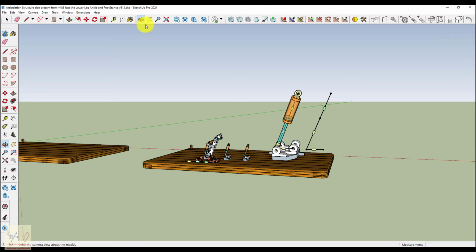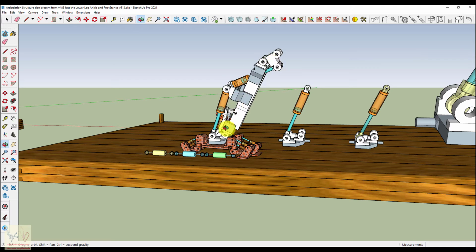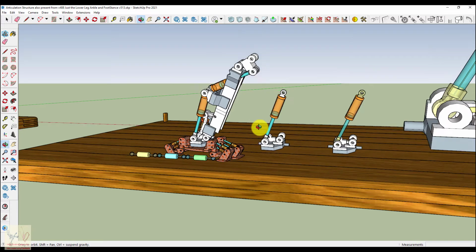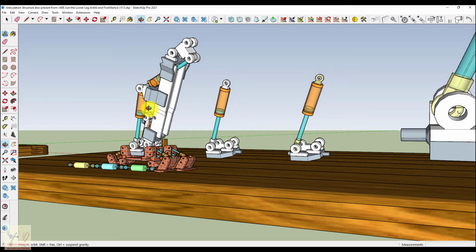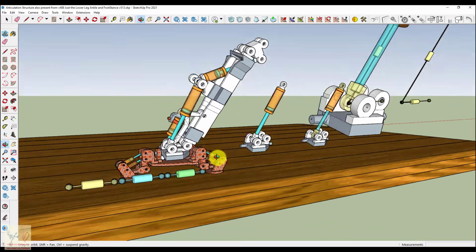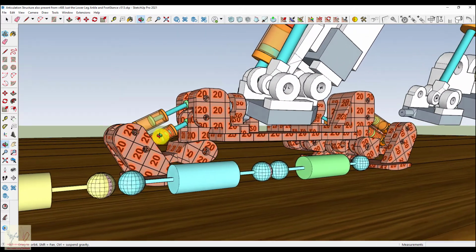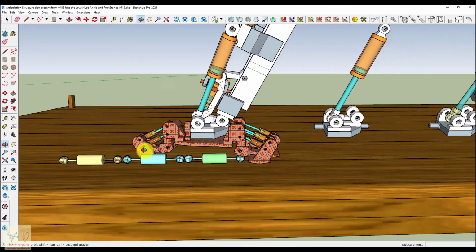All right, and just to finish the point, the real structure will be made of metal, so it won't have variability of opacity. It's not going to be made out of glass or plastic or any kind of material that you can see through. It will be metal. And it won't have all these different colors to it, and it won't have this writing on it. None of that's going to be true. It's not going to have a red spring in there. All of that was done by me to make it easier to see.